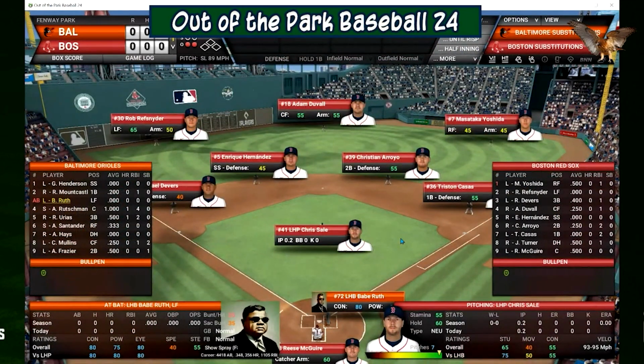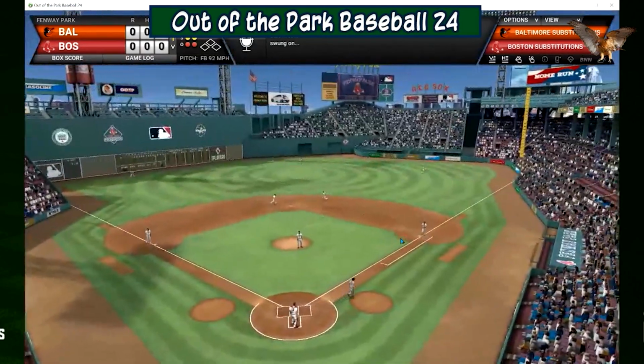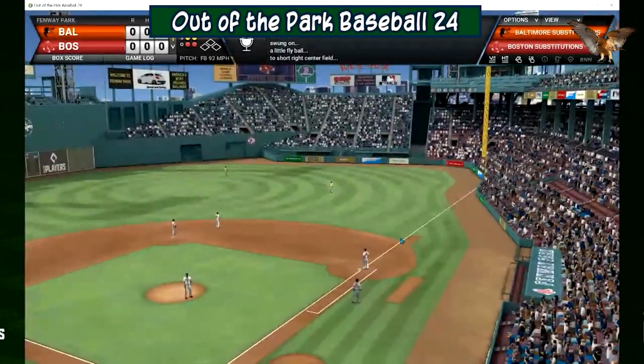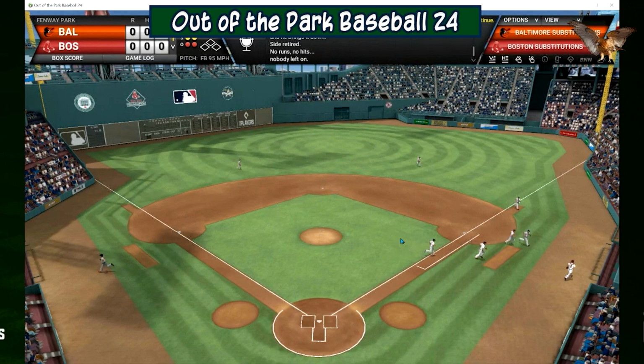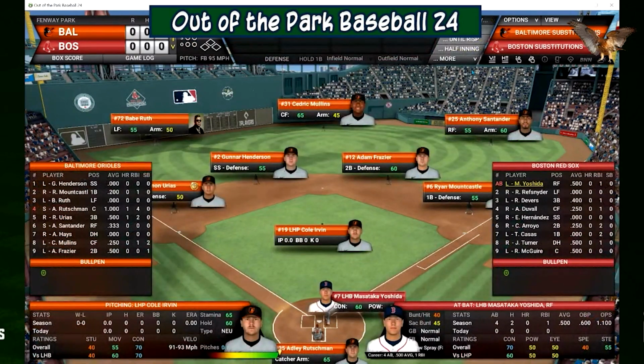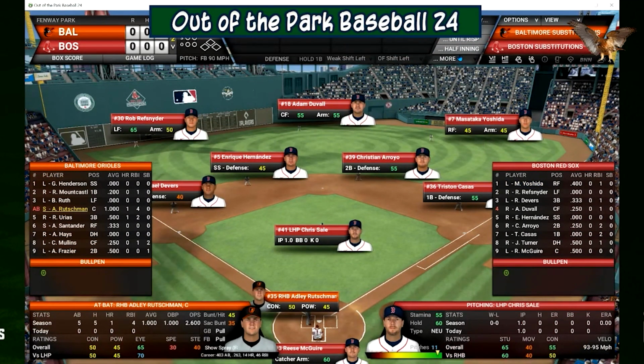All right. Babe Ruth, 80 contact, 75 power, 80 power against lefties. Sale, Ruth in the Matrix. Here's the pitch. Ruth slams one to right field. That is not deep enough. And his first at bat as a Baltimore Oriole is not very successful. All right, let's go until the second inning. Let's try and get another Babe Ruth at bat.